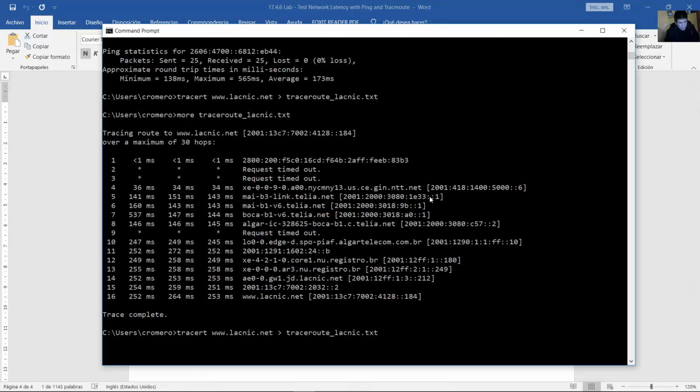Modify this line: traceroute, use option D, www.lacnic.net, traceroute_d_lacnic.txt. Okay, different file name, enter.